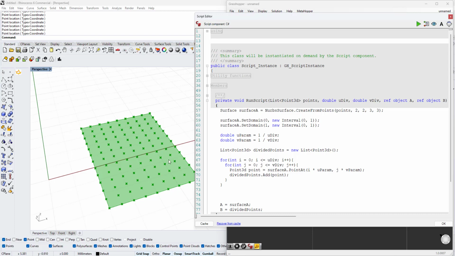So if we want to move these points, let's create a list of moved points, and that will be a list of Point3d called movedPoints, and let's keep this list empty.